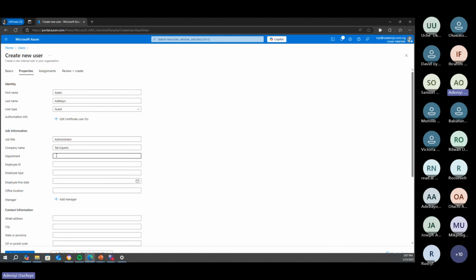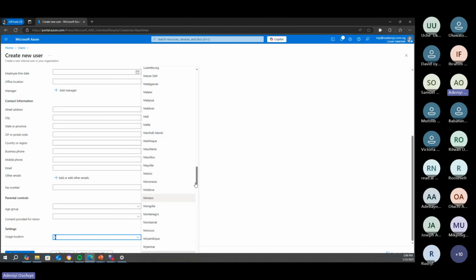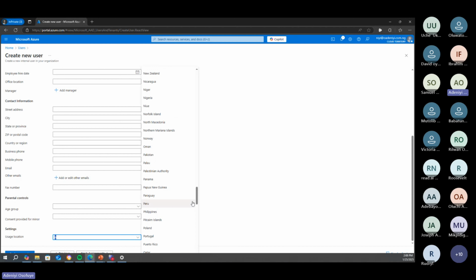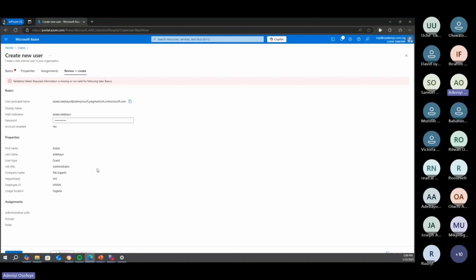Let me say department, VM, let me say employee number. Let me say all this. Imagine going through this stress for 50, 30, 100 engineers. So it is better for us to be able to create all this at once. So let me just say I want to invite this.